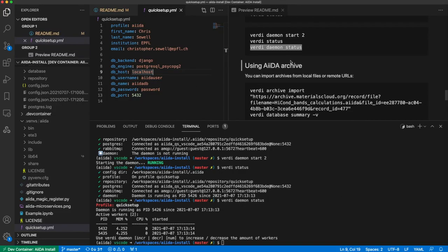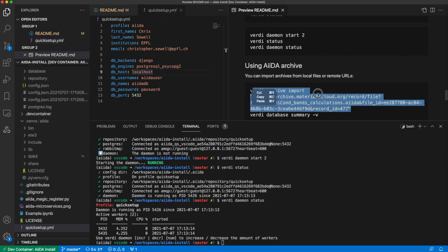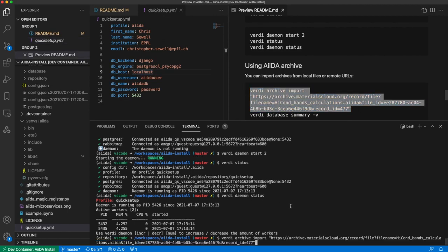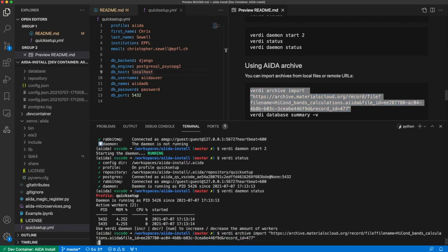Now, you might want to start with some existing data in verdi archive that you may have seen before. So we can, for instance, import a URL or a local file.